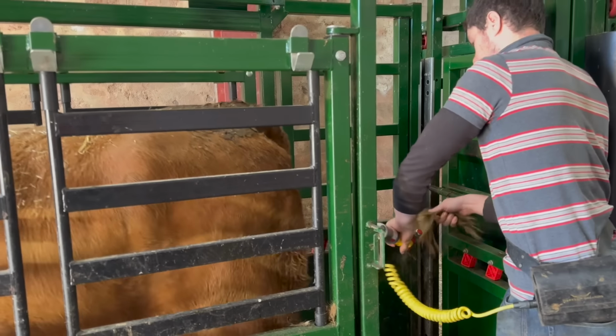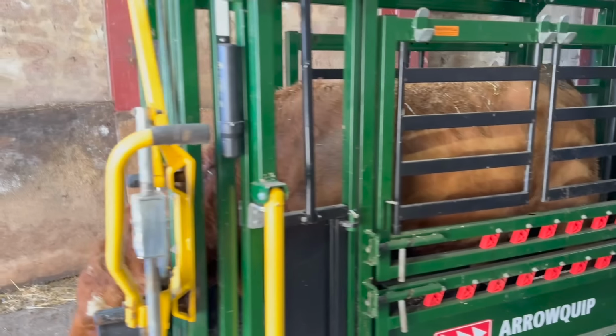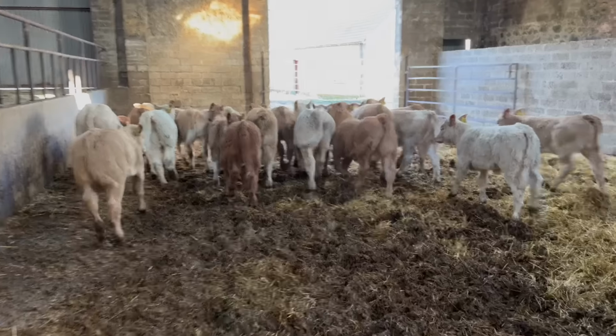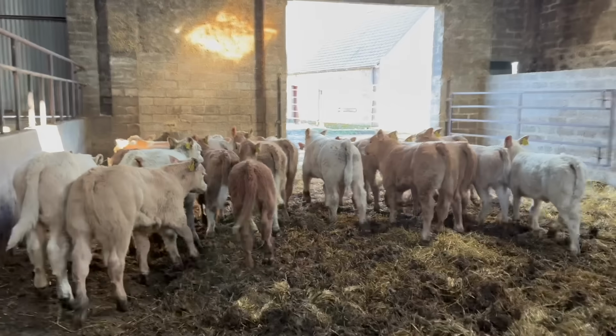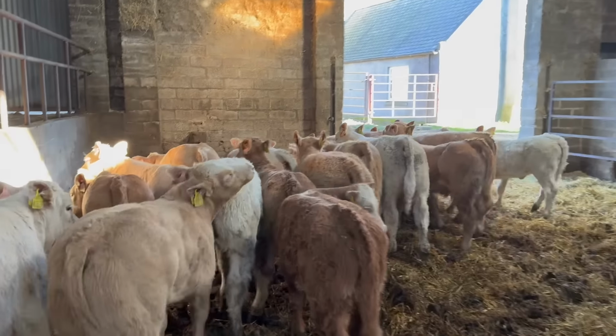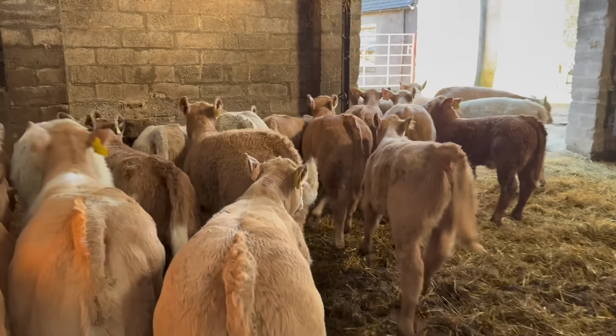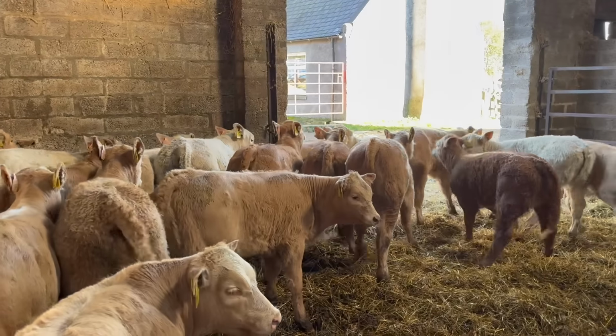Just keep them nice and tidy as they'll be inside and they'll be going back to the bull in the next sort of couple of weeks. And then let back out before the calves come round behind and they will be getting their jab also under the skin. So they just come up round just themselves.